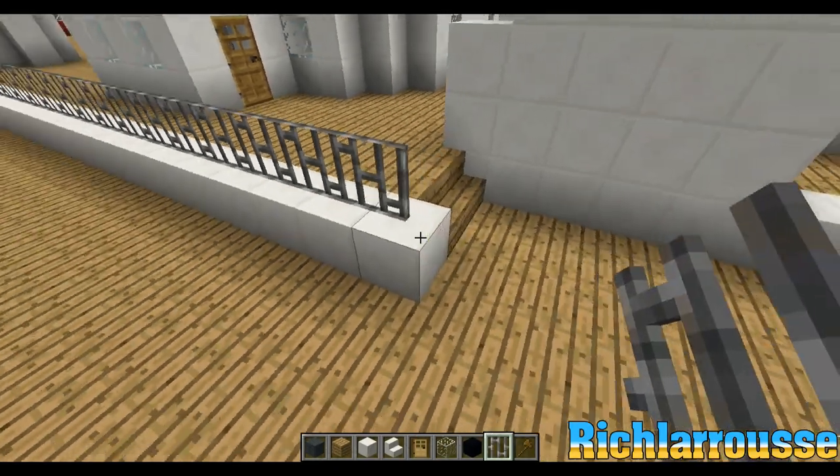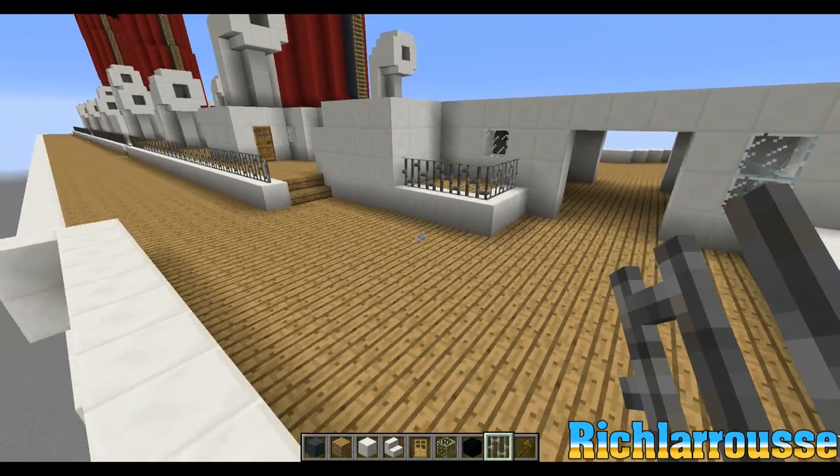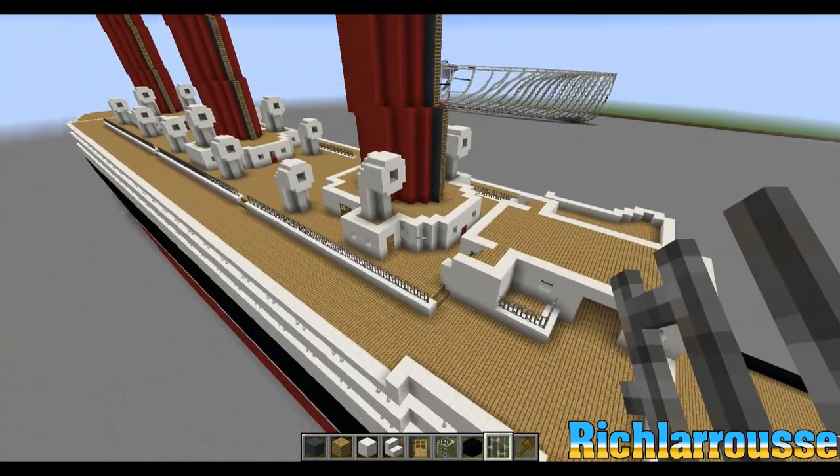So just get these handrails in there. So there we are, there's those done there. And then handrails around that little square again on the ship's wheelhouse. And there we go, there's that bit of detailing done.